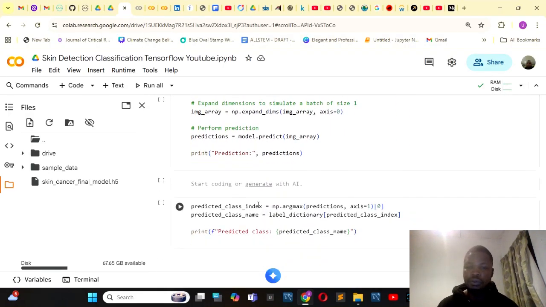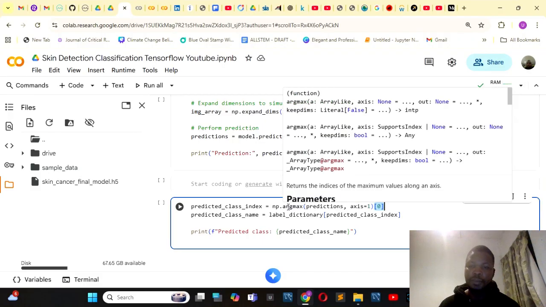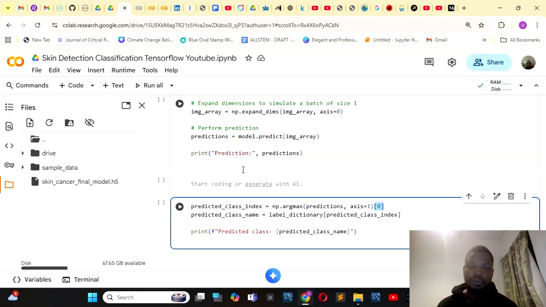So how do we do that? We take all the predictions, you can see it here, at index 0, that's the first one. It ranks and sorts them, then takes the top one.